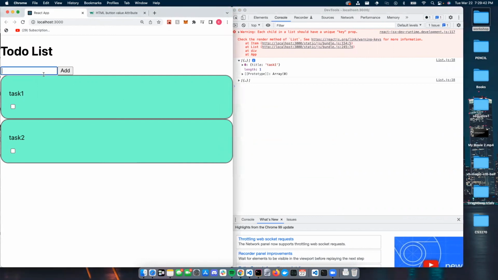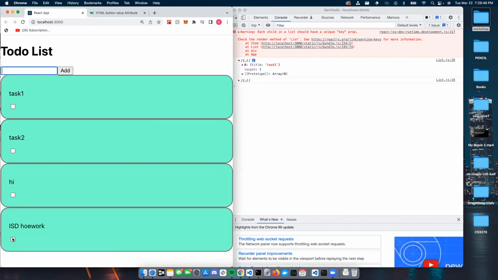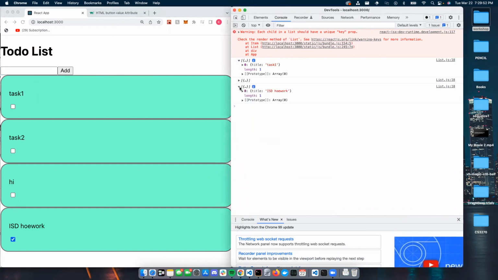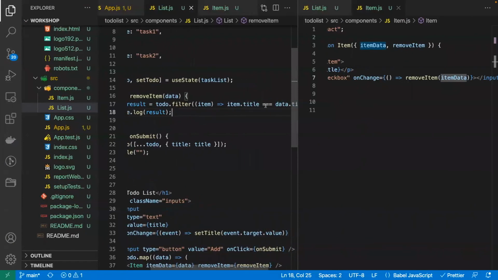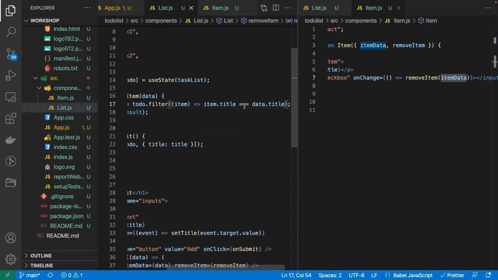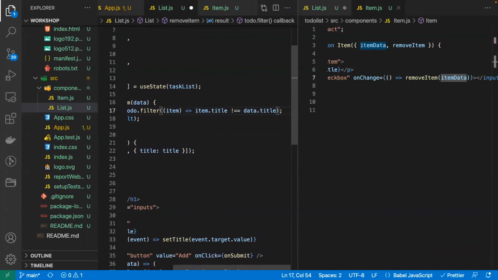So if I add more, like ISD homework or something, and I click this, you'll see that I did not do this correctly. Remember that our filter function will only keep things in which this Boolean here is true. So it actually has to be not equals. We want to keep everything in which the data's title is not the same as our item's title.